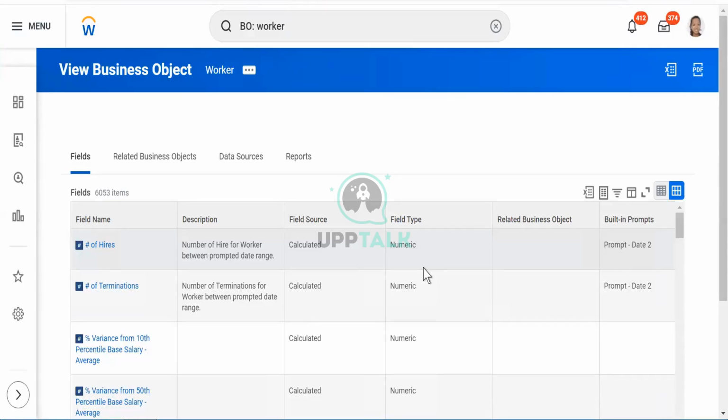If you have such kind of fields, which is date and time... up till now we discussed numeric, text, date and time. Any questions on any of them?